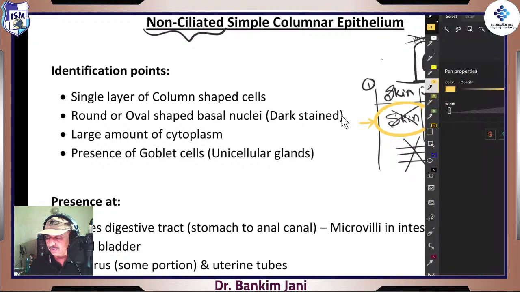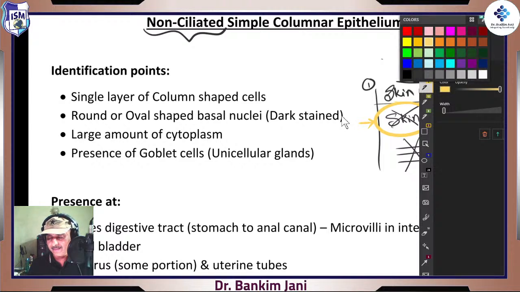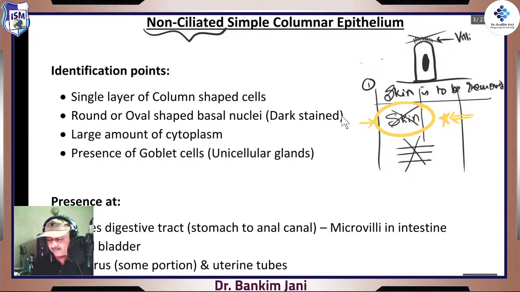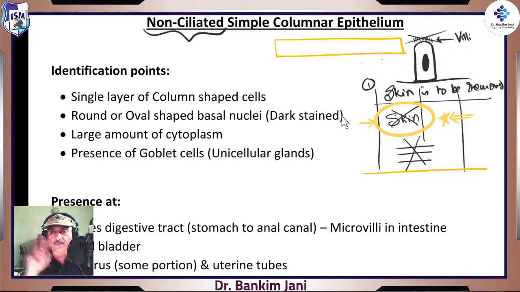Now, let's say you are the examiner. When you are the examiner, what would be your mentality? Will your mentality be to fail the entire batch? Unless someone is so sadistic, your intention would never be to fail the entire batch. Will your intention be to justify those students who have really worked very hard? Yes. So remember, whatever anyone tells you that this exam is tough, it is for everyone.